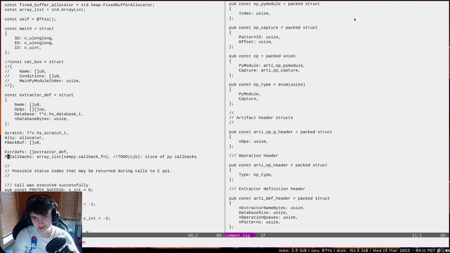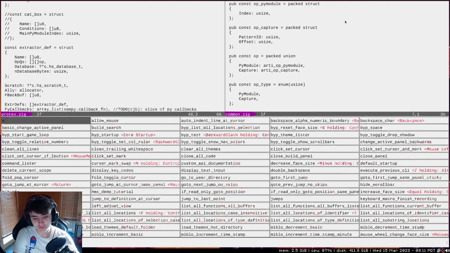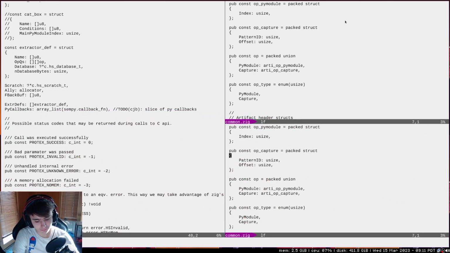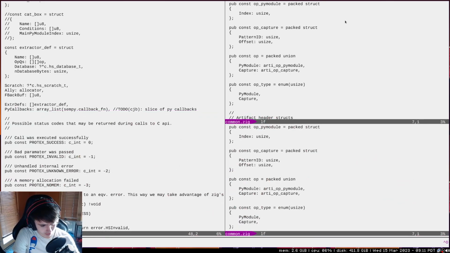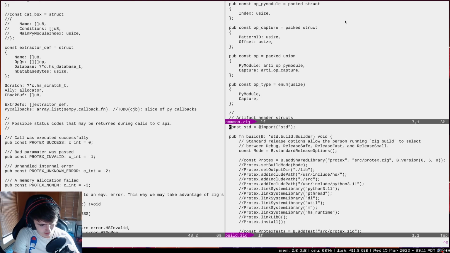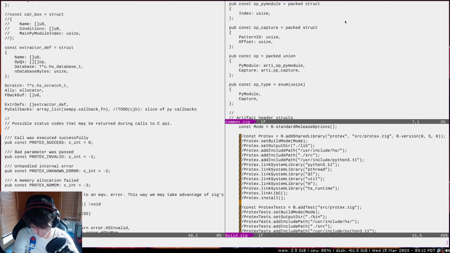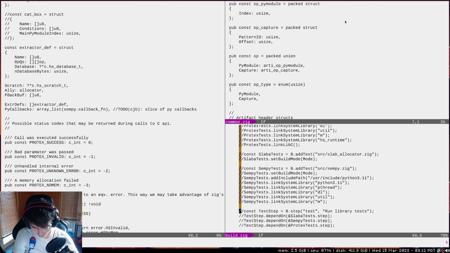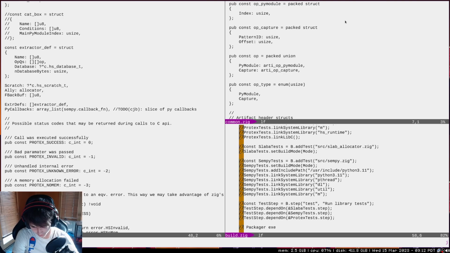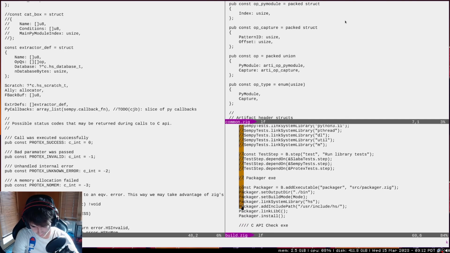Let's also fix this right now where we have, over in build.zig. I commented out everything that wasn't the packager, but I want my builds to now actually, you know, build everything.